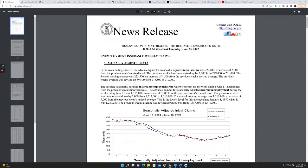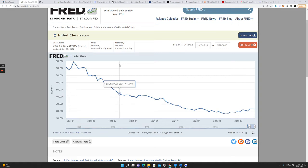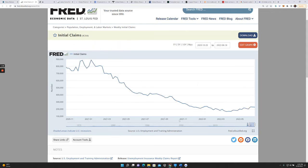And this is a good report for you guys to always check in on and just see where we are. Let's go over to quickly view the FRED view, and see where we are for historical context. Of course, this was super high during the pandemic. Obviously, there were a lot of job losses, so this claim was through the roof in 2020. Once we started getting post-pandemic, and we zoom in, you saw a steady decline. But we really bottomed out in the last couple months, and we started ticking up progressively since about March. So that's just something to keep an eye on.